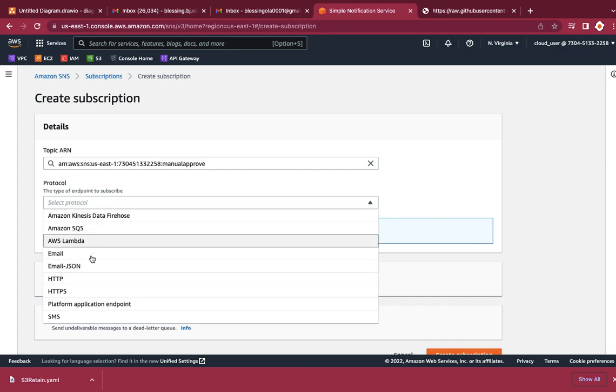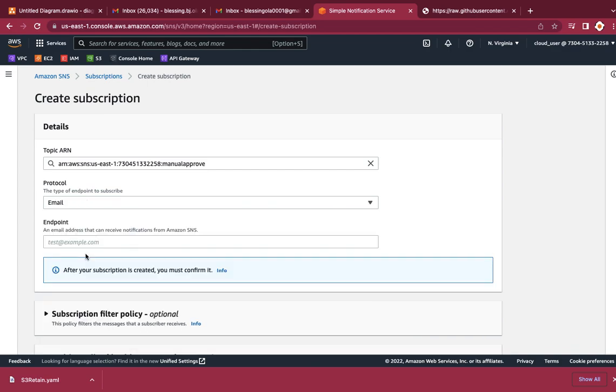These are the possible options for this session. We are using just email. You can have Amazon Kinesis Data Firehose, Amazon SQS, Lambda. You can have different HTTP, HTTPS, platform application endpoint, SMS. For our endpoint here, we're just going to employ email.